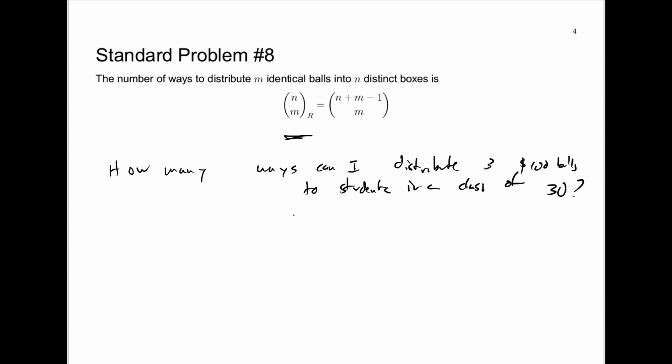Well, the answer will be, what is it, 30 choose 3, with repetitions allowed. I want combinations of length 3 from the 30-letter alphabet. The 30-letter alphabet would be the 30 different people. And I have to choose a combination of length 3 where repetitions in this case would be allowed. So this is standard problem 8. We can think of it as distributions of identical balls into distinct boxes or combinations with repetitions allowed. And of course we can write that as 32 choose 3.